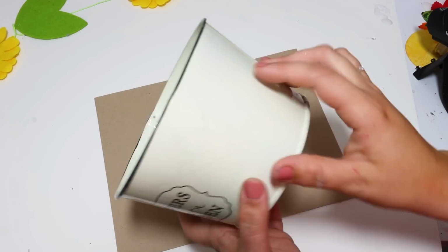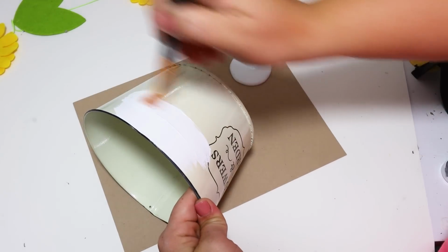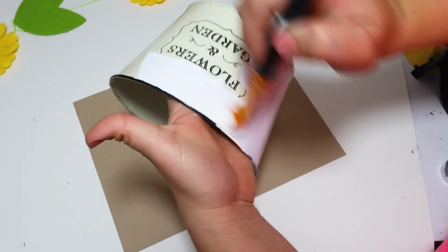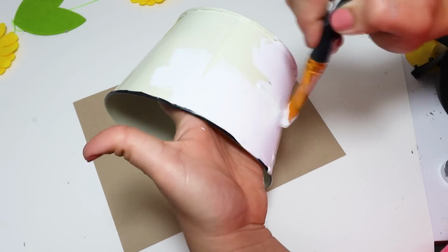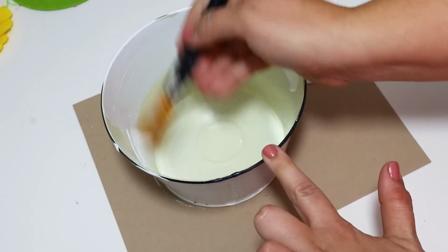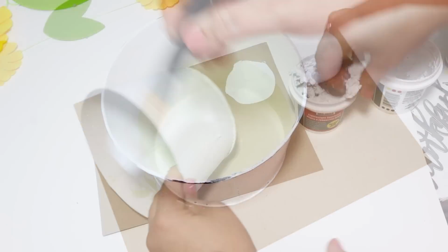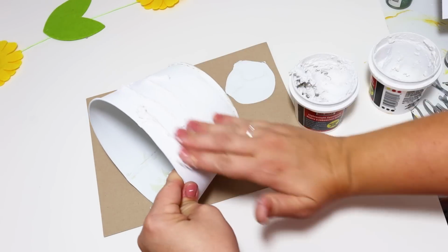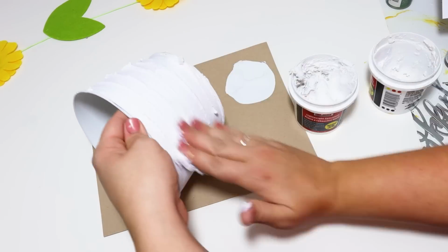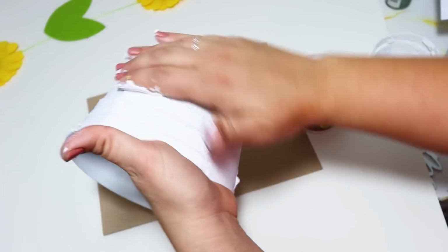So as you can tell, it's definitely one of my favorites to dress up little planters. For this one, I wanted to make a concrete looking planter. Now I did this on a bigger scale for a huge fern, so I wanted to do it on this smaller one. I have lots of these flower and garden metal tubs left over from the summer, so definitely putting this to good use. Like I mentioned before, this metal tub has a shiny finish, so I am going ahead and priming that just with some white paint. It's going to give it a matte finish, so the spackling will adhere to it a lot better.